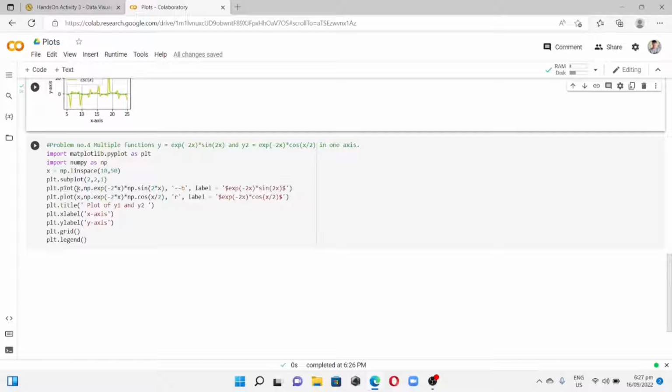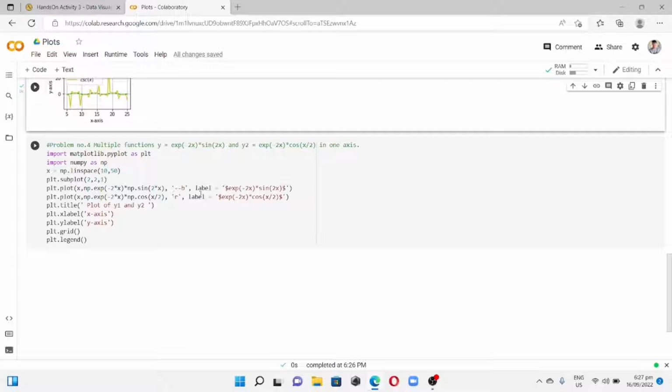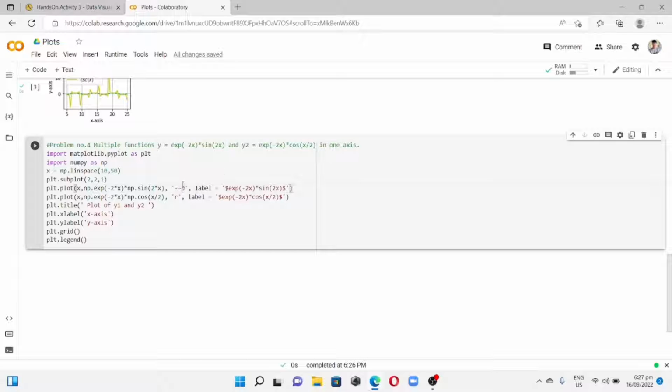Then we're gonna plot x, comma, np.exp of negative 2x multiplied by np.sin of 2x. Then we're gonna plot this using broken lines and change the color of it into blue. And then label equals the LaTeX equation exp of negative 2x multiplied by the sin of 2x.